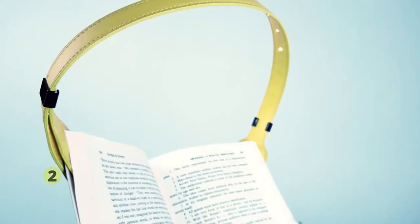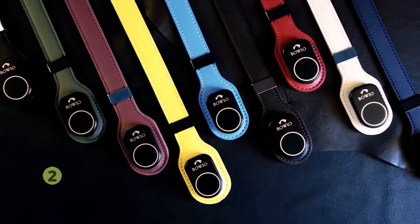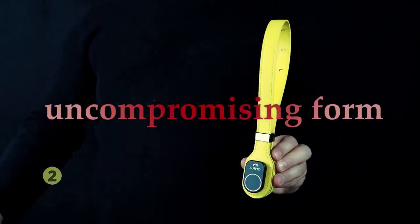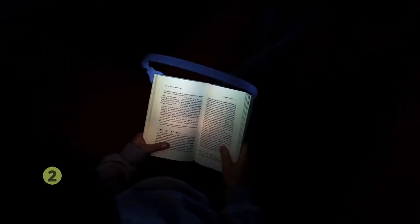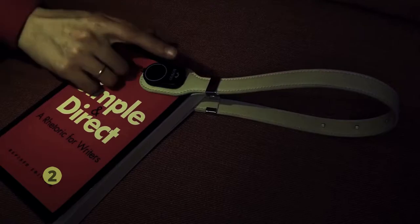We heard you and have completely re-imagined the book light to achieve a better reading experience. With a completely unique look designed with style, Boeo looks nothing like anything you've ever seen. Boeo is designed with an uncompromising form that spreads the optimal luminosity over the pages. The result is a reading experience that maintains contrast while scattering light to reduce glare to the barest minimum. It also allows you to precisely control the brightness with a touch for an undisrupted reading experience.